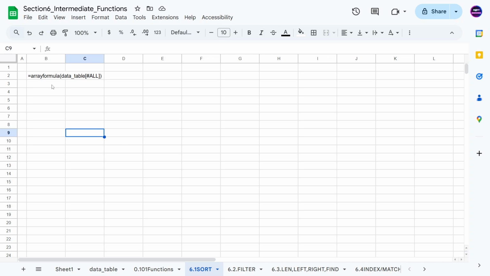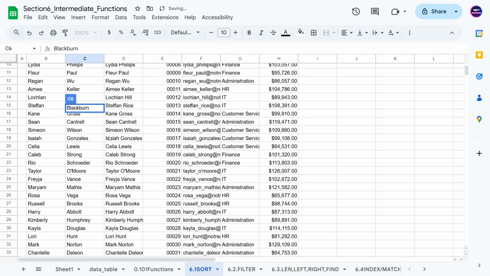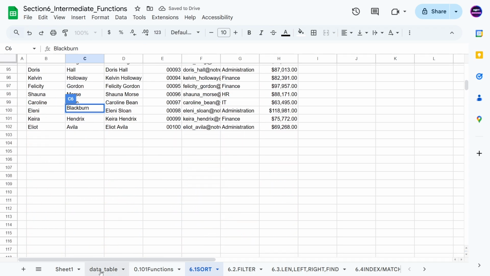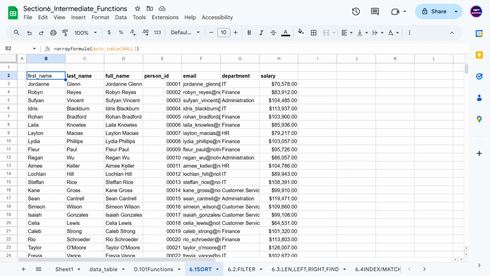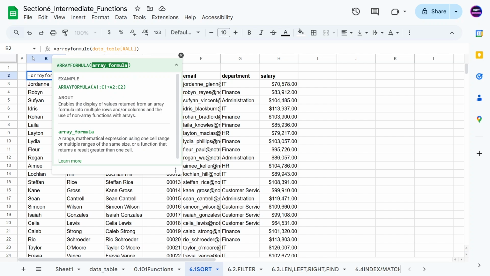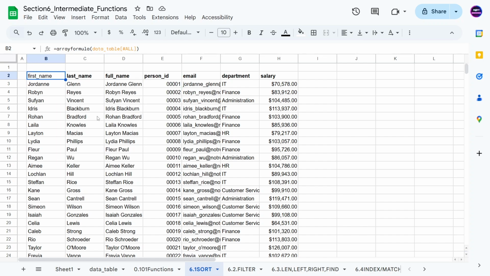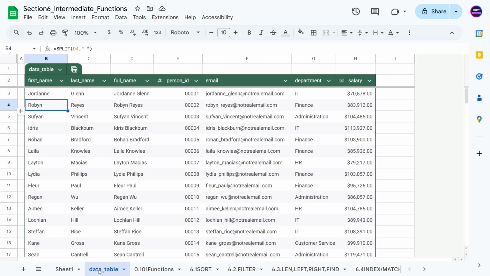Sort allows you to create a function just like, well, sort. In this, I have an array formula with the data table. Based off of this, it is going to pull the exact information and amount in the data table. So we have all of this data. If you go over to the data table, you can see it here. It is in the structured table format, and so that's why this is showing data table all instead of, say, B through H or something like that. There is another way to sort, and in some ways it's easier.